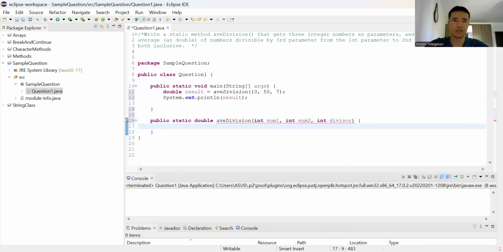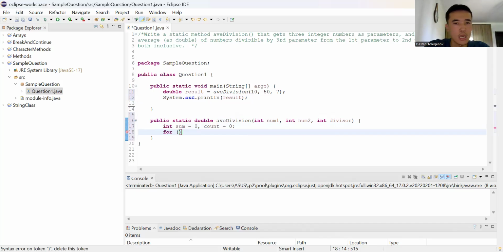So we want to find the average, right? So it means we have to find how many numbers are divisible between 10 till 50, and we want to find their summation altogether. For that purpose, we have to initialize next variables such as sum equal to 0, count also 0 as default.